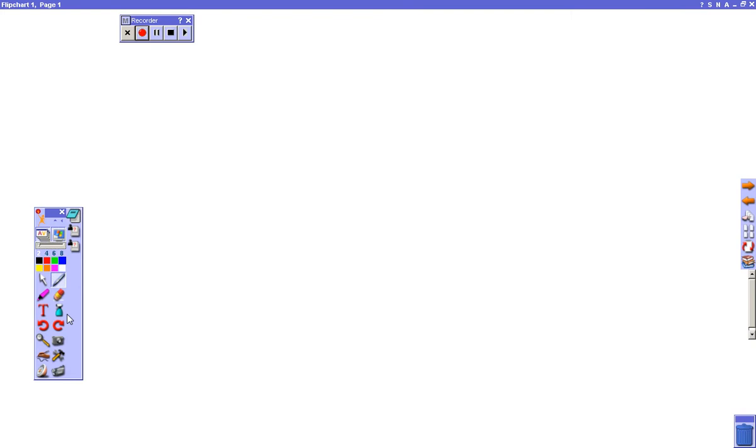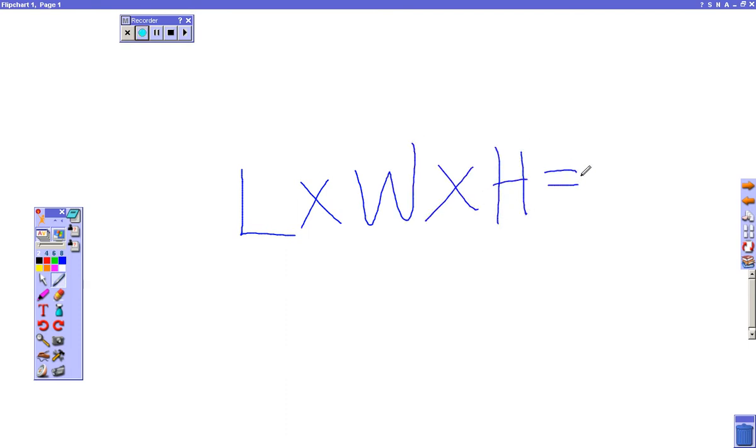Alright, the formula for calculating volume, it's written at the top of your page also, is the length times the width times the height. And all of that is equal to V for volume. Alright, there are a couple problems down at the bottom of the page for you to try. Before you do those, it says, because of the commutative property of multiplication, will it matter what order you use when multiplying the length, width, and height?